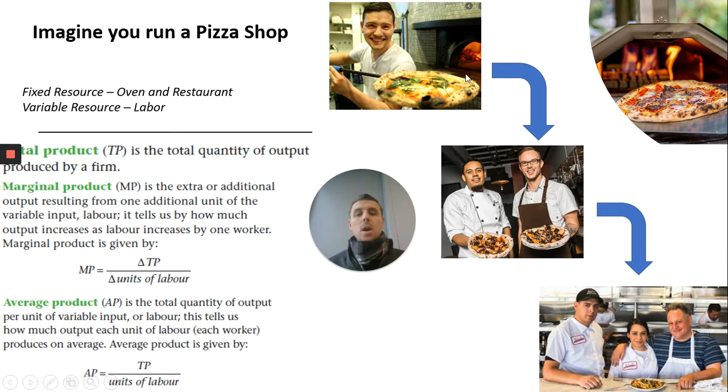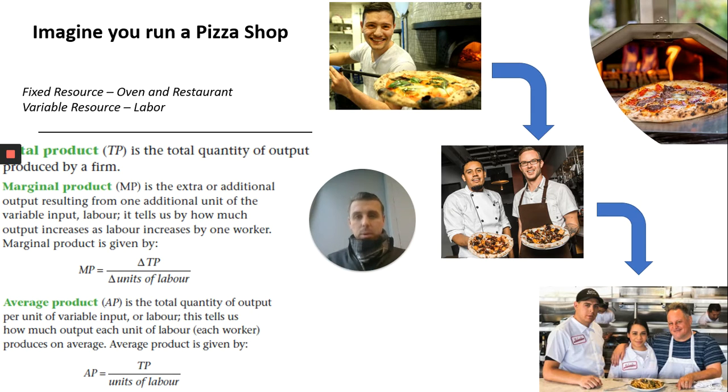So you sit down and you say, what if we hired another cook? As we add labor, I can do that pretty quickly. So labor is our variable resource, and ovens and location would be our fixed resource. So I say, what if I added another cook? Well, what would happen to my total product? My total product is the total output of pies that I can make, or whatever I'm making. So if one person could make 5 pies, maybe you sit down and say, what if you made all of them, and then the second person was cooking and taking orders? So you start dividing up your labor, and you start specializing.